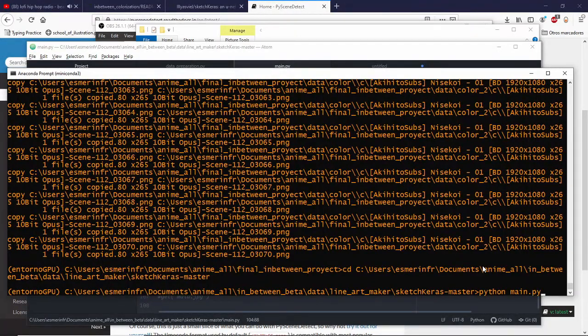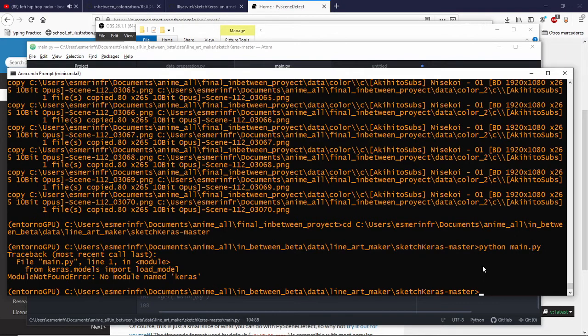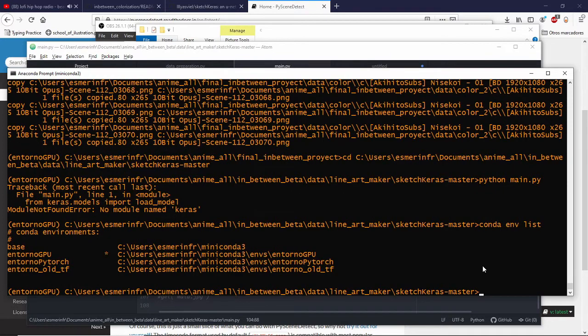Main. Okay. The problem here is Sketchkeras works in another version of Keras than I have, so I use Anaconda. What is the name of this? Anaconda environment list. Anaconda.